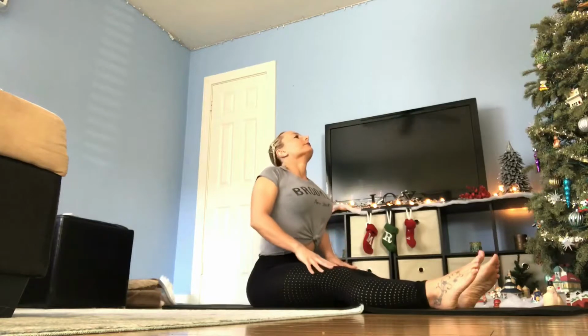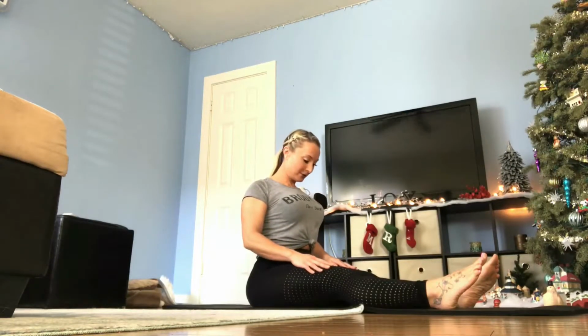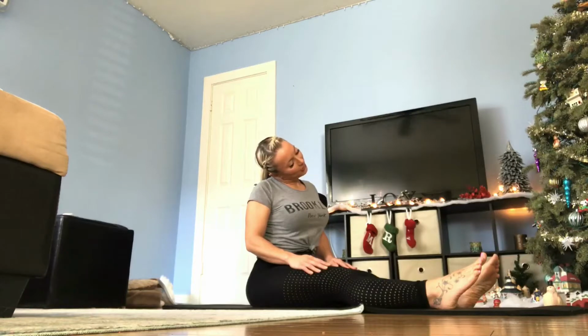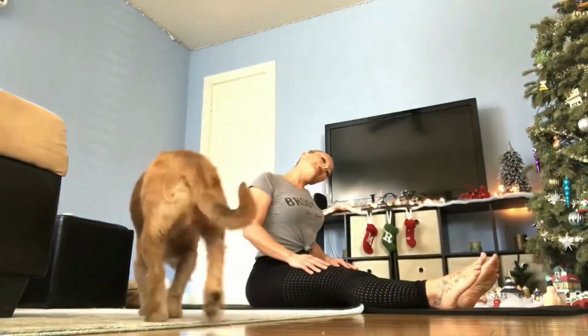Give your shoulders a couple rolls. Rolling them up to the sky, down to the ground. Pause here. Bring your neck to one side, so bringing your left ear over your left shoulder. And roll it back. Right ear over the right shoulder. Roll the head back again so that your left ear is over your left shoulder.